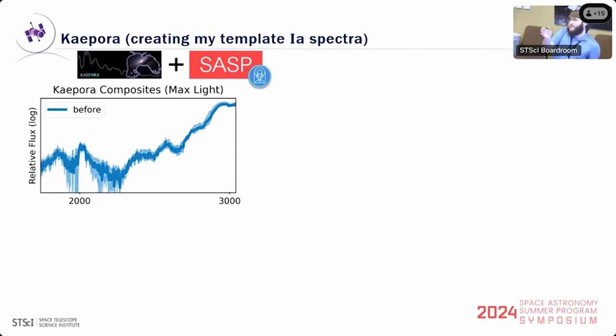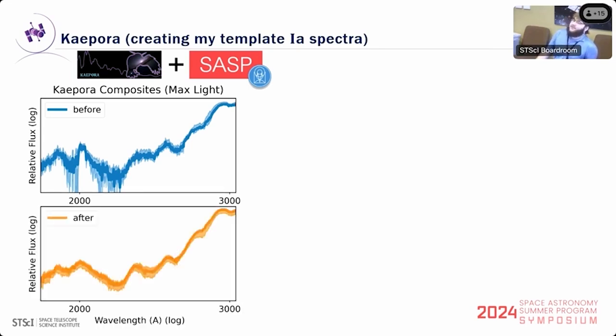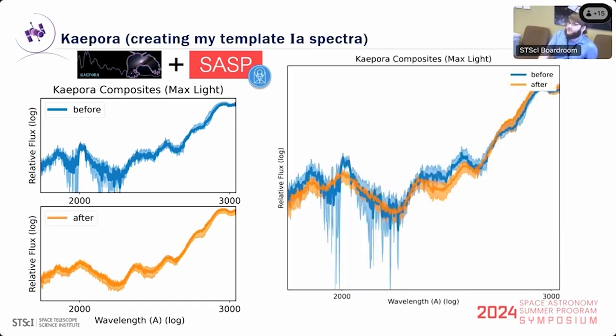This is before. It's pretty smooth at 3000 angstroms as you enter the UV. But as you get deeper into the UV towards 2000, it really starts to get really bad and really noisy. And here's after. You can see that it looks so much smoother and the confidence intervals are significantly smaller. Let's overlay them real quick just so you can see both.